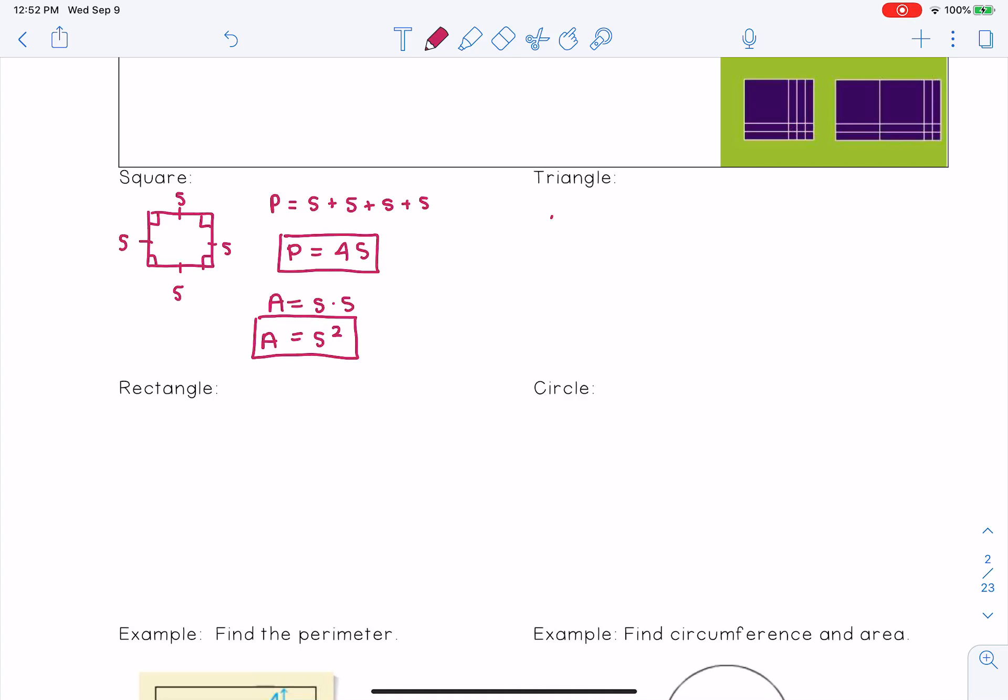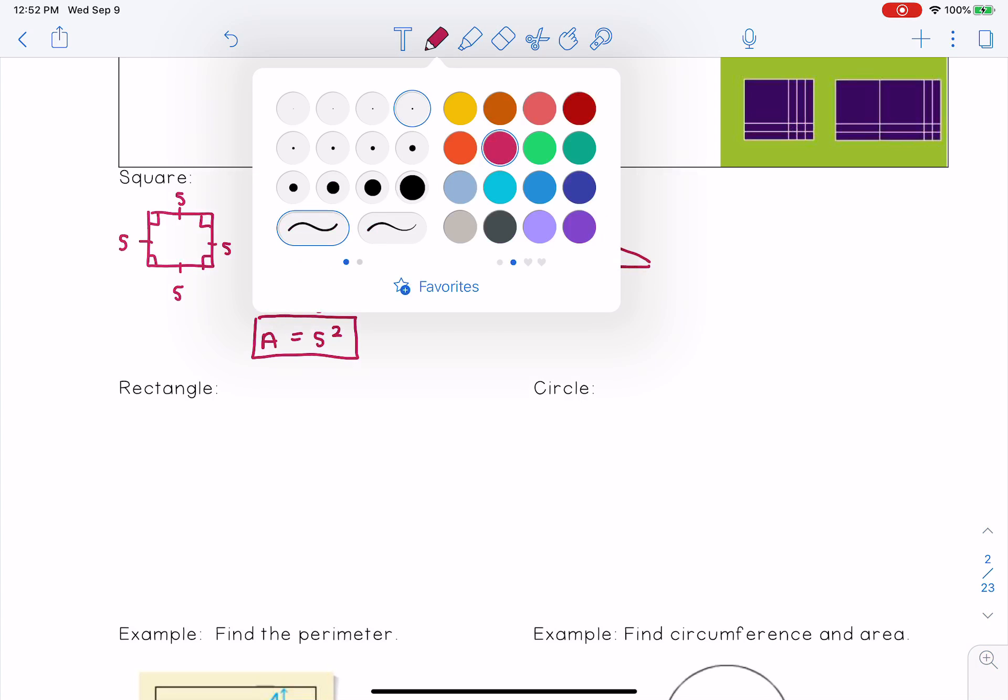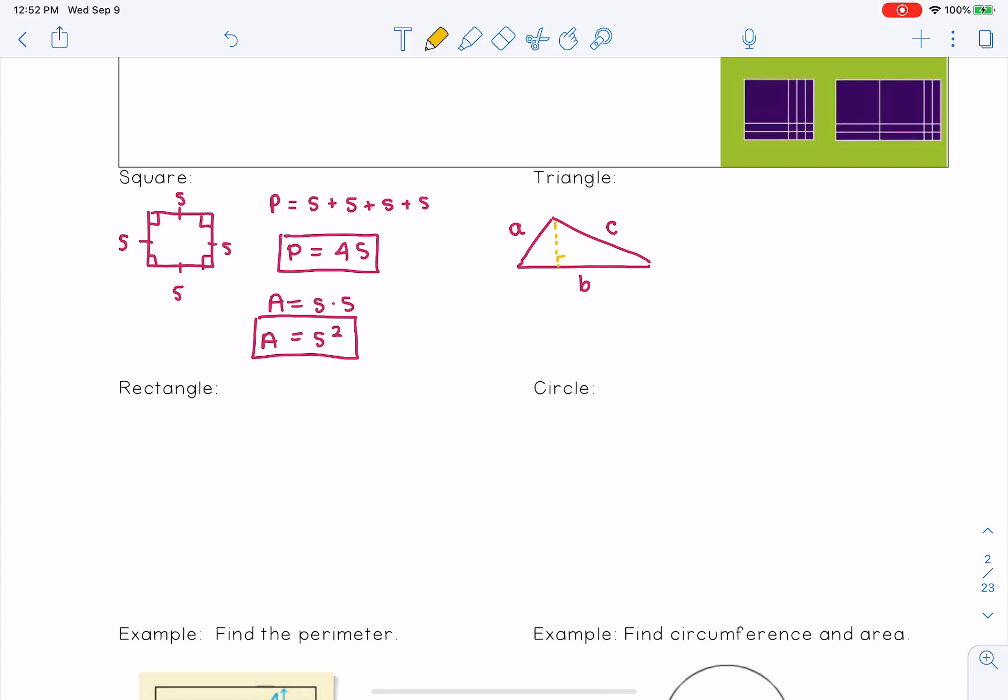For a triangle, let's draw a triangle that's a little lopsided just so you can see. If we have our base and then we have our two other sides, let's say a and c, we also have our height of our triangle. So draw a line that's kind of perpendicular to the base and let's call that our height. Then our perimeter, we add up all the sides, is a plus b plus c. And our area is going to be one half the base times the height, which we can rewrite as one half bh, or base times height divided by 2. Any of those formulas will work.